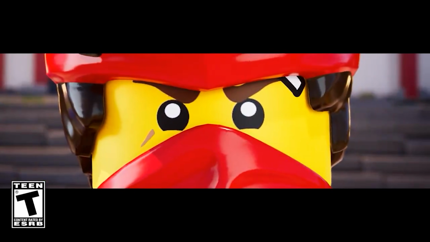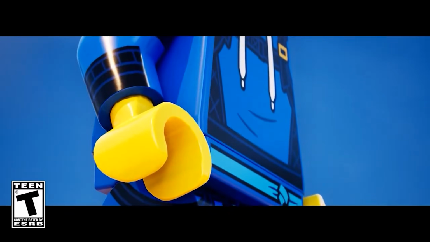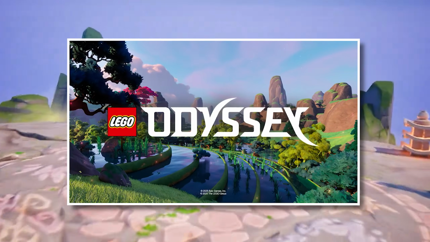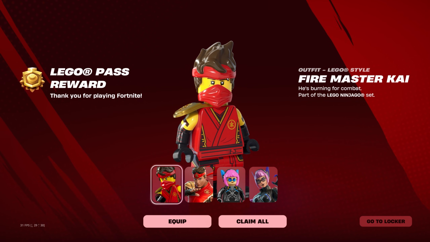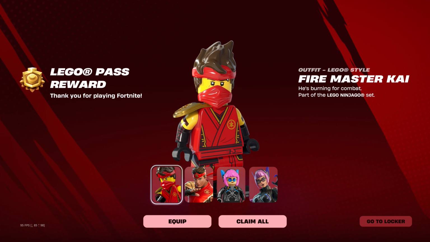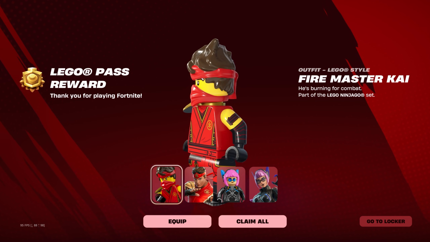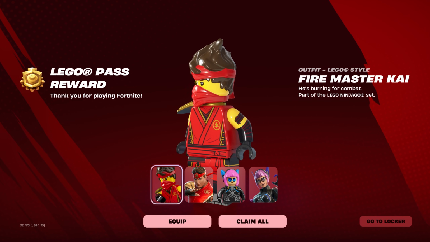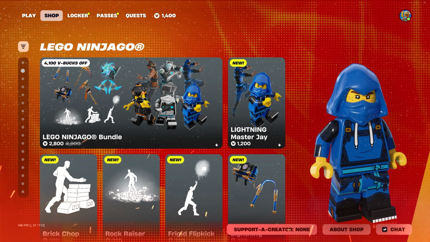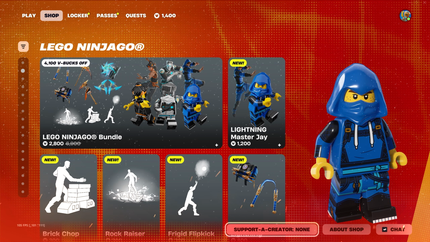Today, I'm showing you everything you need to know about today's Ninjago update in LEGO Fortnite Odyssey. Loading in today, you'll be greeted with the brand new Fire Master Kai outfit via the LEGO Pass. So if you guys already have Crew Pass or want to purchase the LEGO Pass, this will be the first unlock. Not just that, but inside of the item shop is the brand new Ninjago bundle.